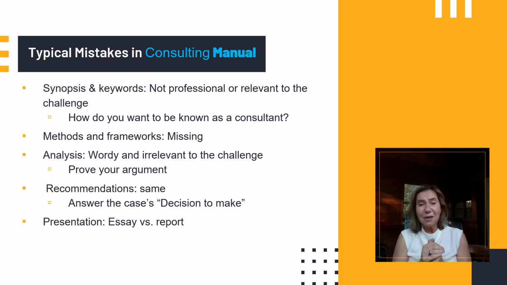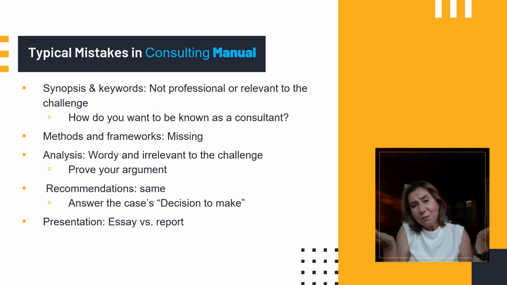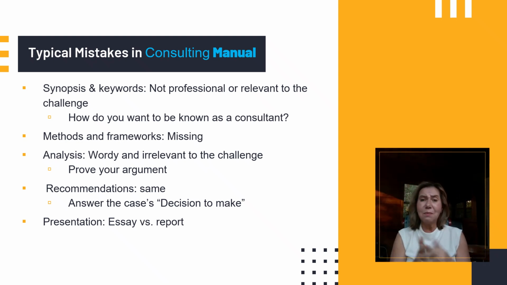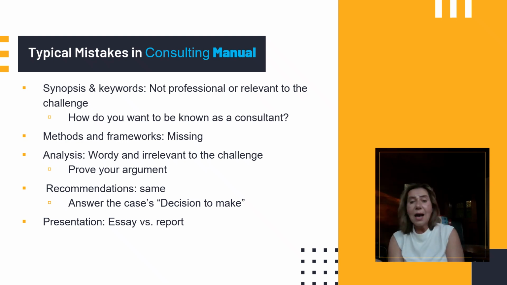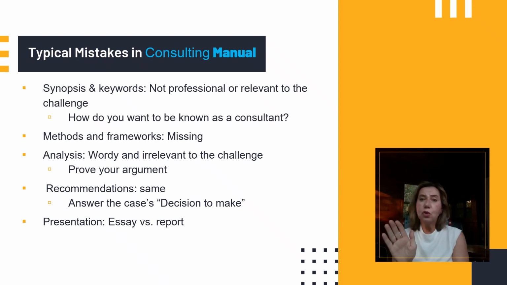And I didn't say about the last rubric, presentation, but you kind of understand that it must be stable, very logically presented, and easy to follow, etc. So, typical mistakes. If you look at the synopsis and keywords, it's sometimes, again, the copy of your challenge, which is not how it should be. It must be professional language of you as an expert.